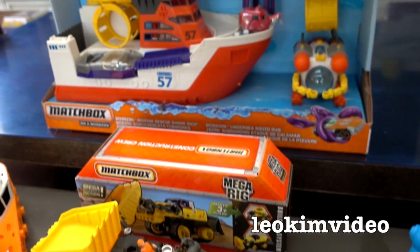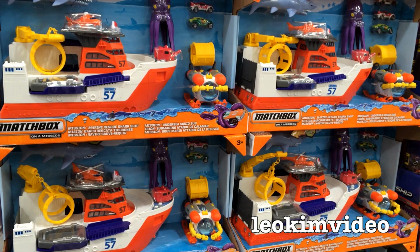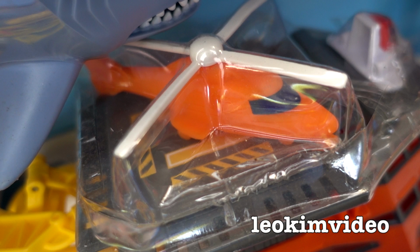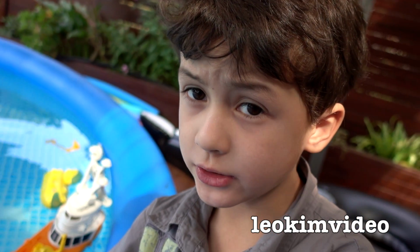And we're going to take a look at this set here. The newest one. Actually, I've had it for about a year. I bought it at Costco Australia at $55.99. And we're going to see if it has as much fun as the previous versions of Matchbox toys, which are similar to this. That we kind of got an issue.